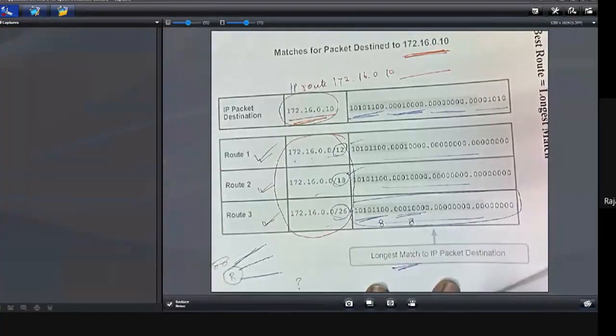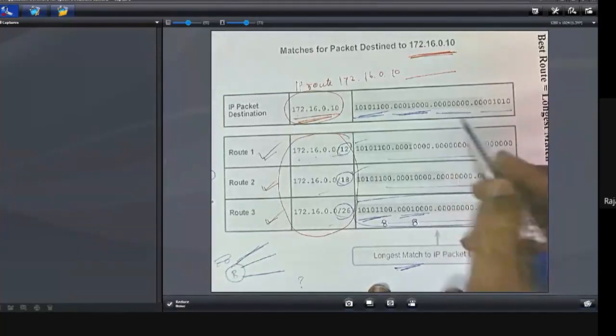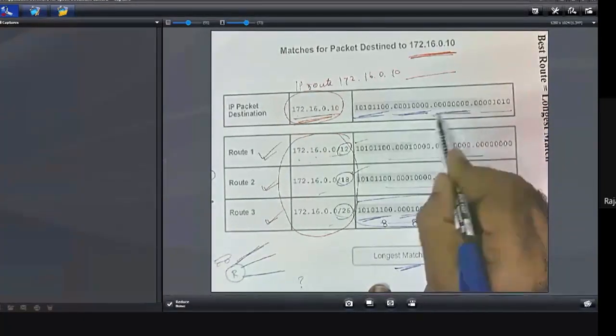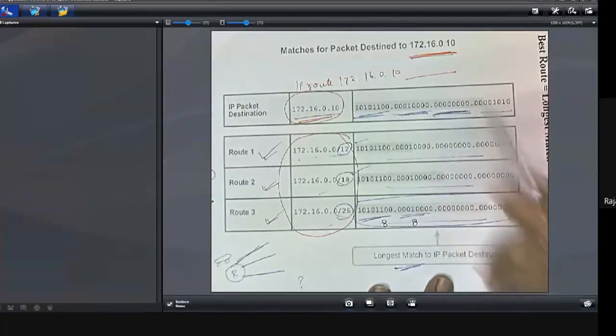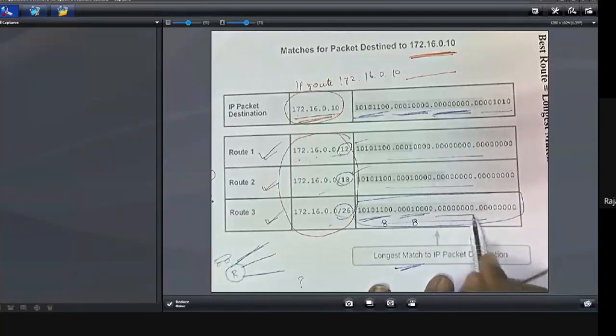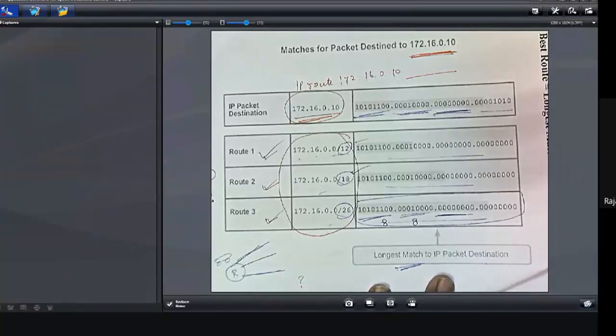Next, all 8 bits are available here as well, the same thing. Wait one minute, they are confusing.